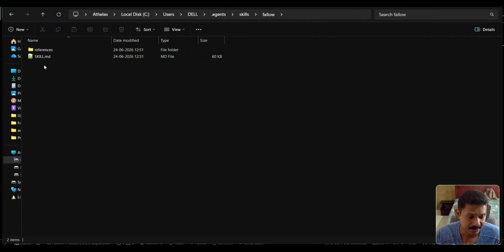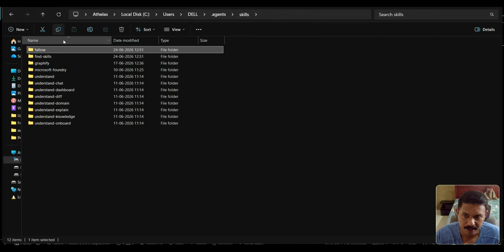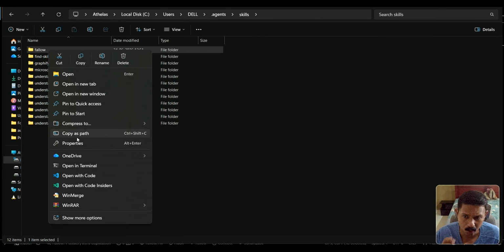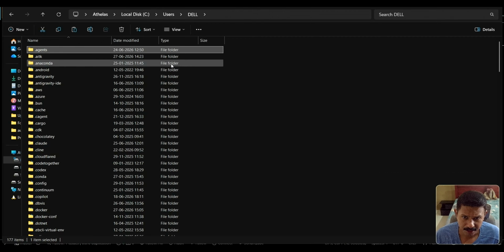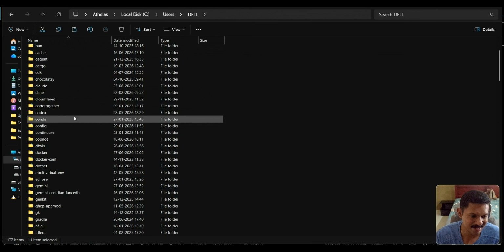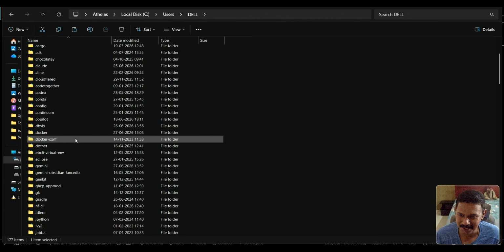For some reason, at least on a Windows machine, the Anti-Gravity CLI does not understand the skill. So what you need to do is copy this whole folder, go back into your user directory. My username is Dell, because I was lazy and I'm just using the default machine name.